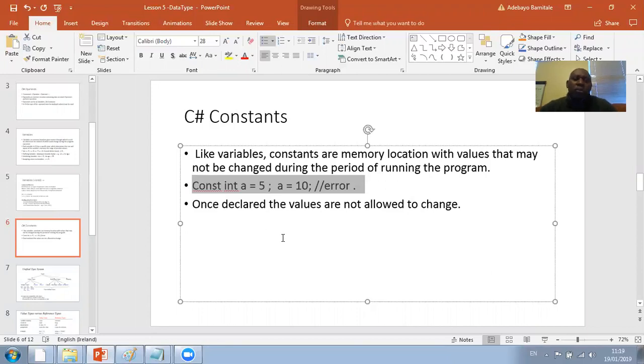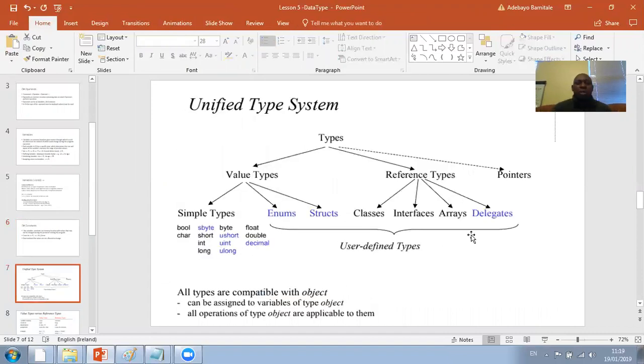But as we have also said, we know that for constants and variables, their values must be declared and known before they can be used. So that takes us to the type system. The C# type system: there are three major types in C#. So when you are going to declare either your constant or your variables, there are three major categories of type that it could be of.